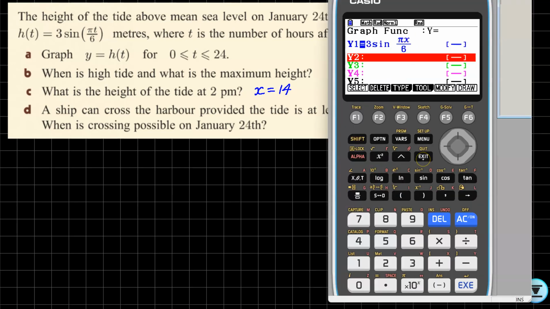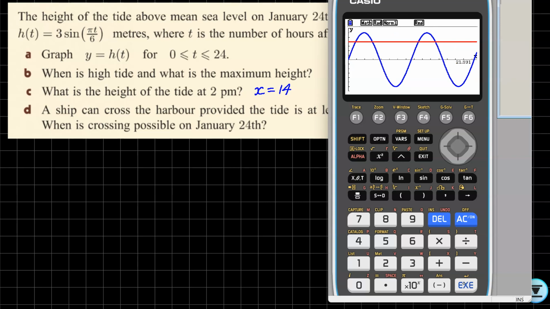So I would actually go exit, and I would type in 2, because what you can see now is that red line above that, that is when it can cross. How do I find these points of intersection? Anybody? Once again, our best friend, GSolve. That is going to be your go-to button. GSolve, I'm finding where 2 graphs intersect. What do you think I press? F5, intersection. Tells me that intersection there. I move with my arrow keys across, and I get them all.